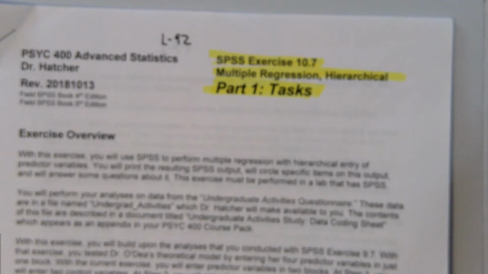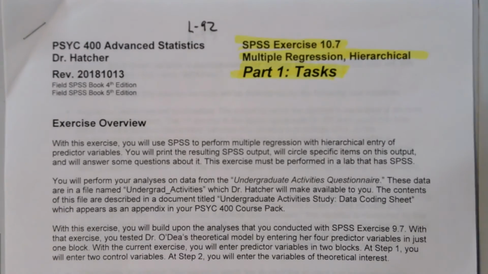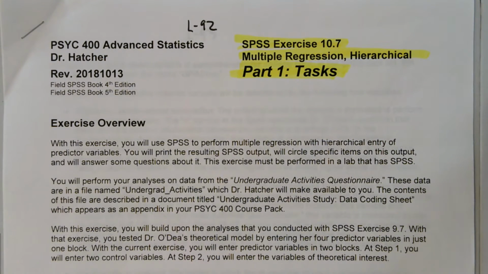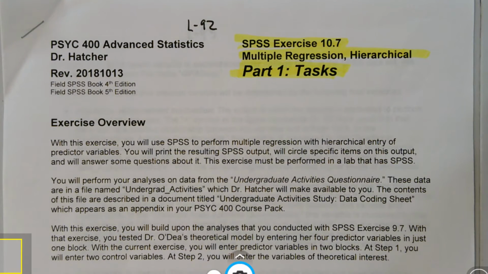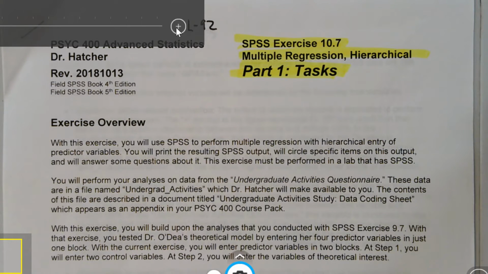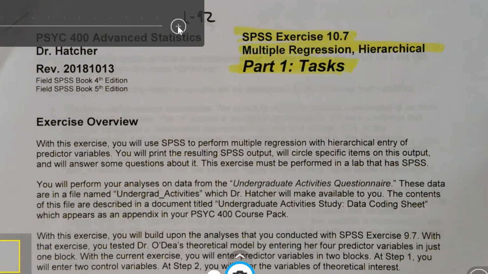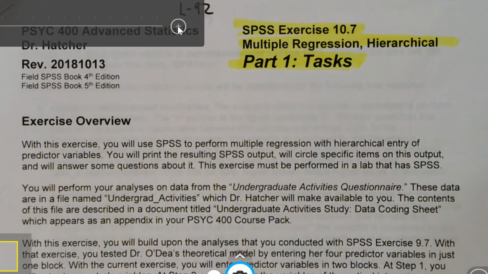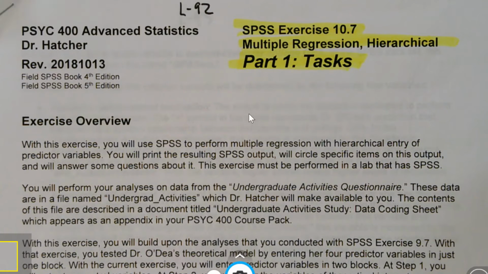Now, for those of you that want a little more guidance, let's zoom this thing in a little bit more. I believe that's a little bit better.